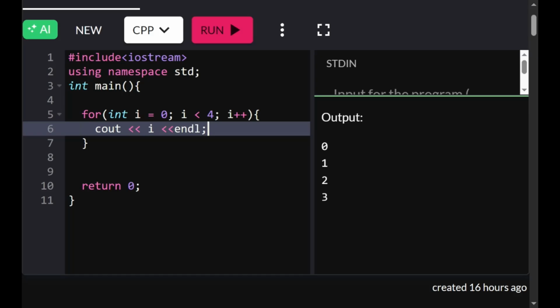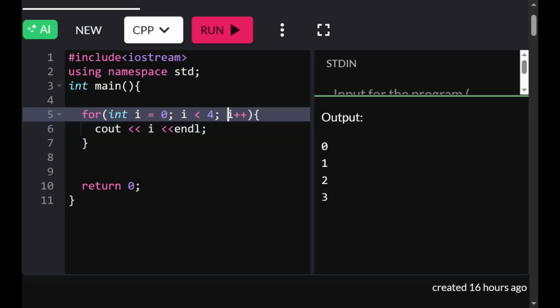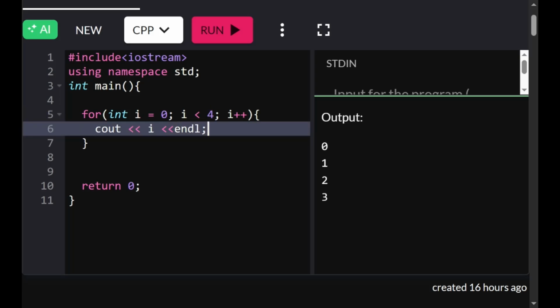And then we go to increment. We say i equals i plus 1, meaning 0 plus 1. And then after that we check the condition. Because i is 1, is 1 less than 4? Well, yes. Then we run the code. What does the code say? It says we should print i, so we're going to print i. This is the one that you see here.